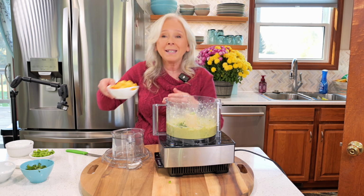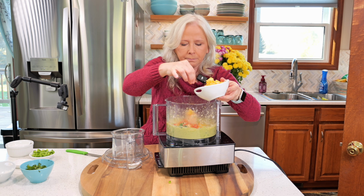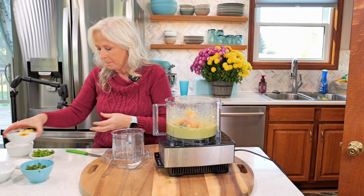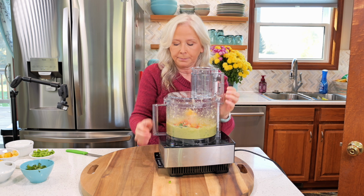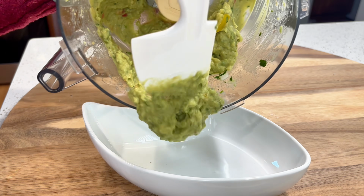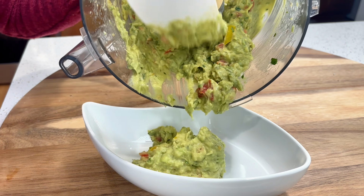These add-ins are completely optional, but I highly recommend them. They add so much flavor. But if you want to leave them out, that's completely fine. And I'm just going to add in a few fresh tomatoes. We'll give it one more quick pulse. And that was so easy, and that's our guilt-free guacamole.